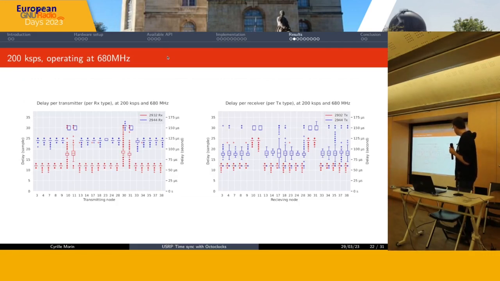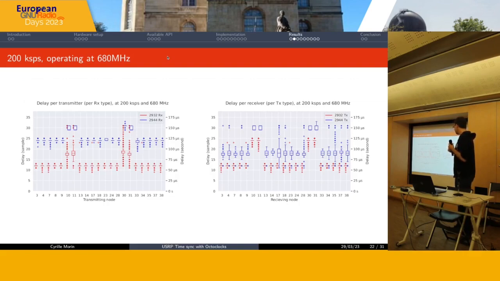And if we look at the other graph, it's the other way around: the delay per receiver when the transmitter was a specific type. It's kind of looking at the thing the other way. But we can see that it's a fairly stable offset of the same amount of samples with a very, very slight spread, which I attribute to the simple noise of the correlation.